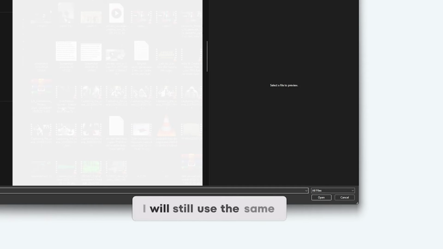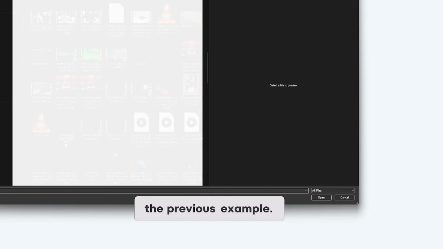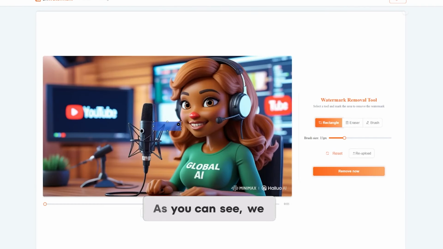I will still use the same video that I used in the previous example. As you can see, let me play it for you to see. We still have the watermark here. So all you need to do is highlight where you have the watermark and click remove now.